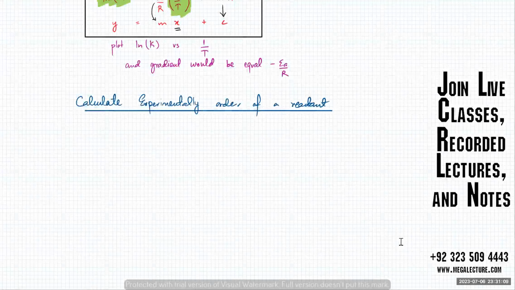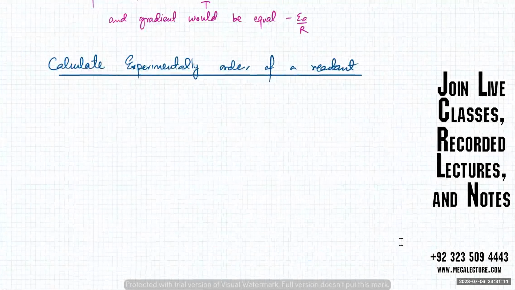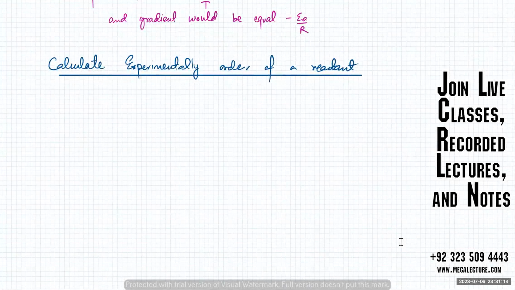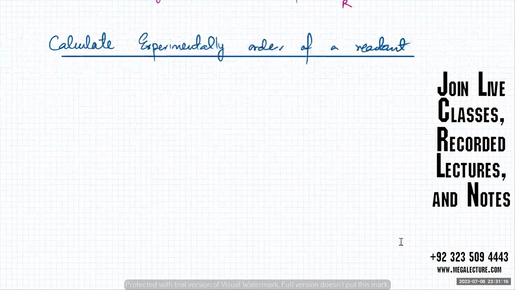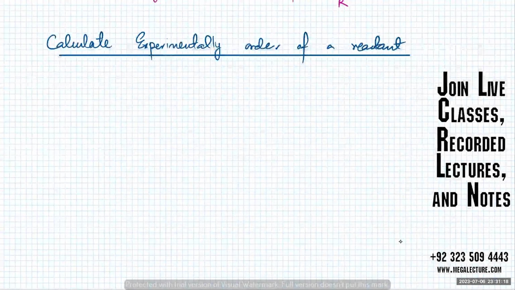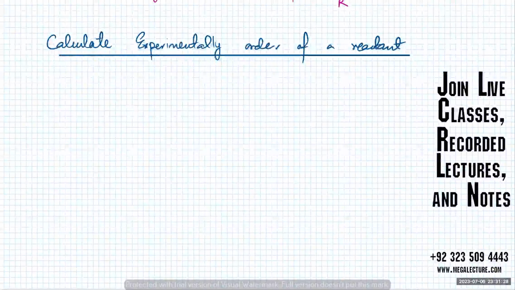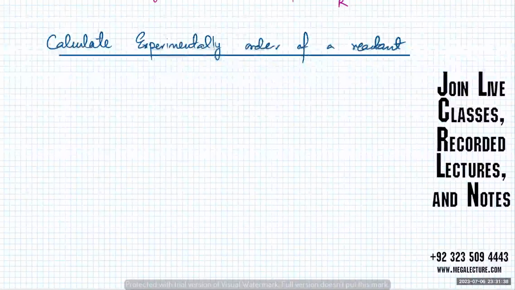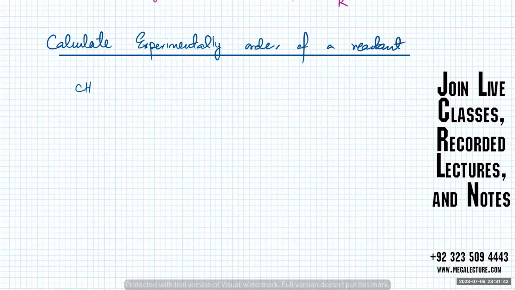So I'm going to talk about finding a method to figure out the experimental side, like if you're in the lab, what you're going to do. Let's do another reaction. Let's just pick the halogenoalkane reaction, right?